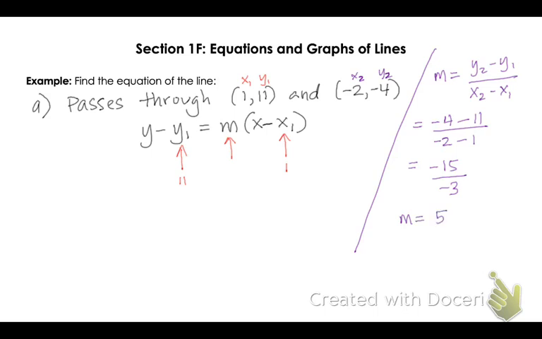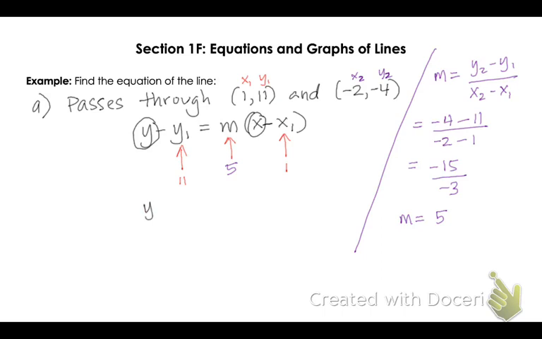Okay, and that's what I'm going to plug in over here on the left in my point slope form of the line. The x and the y that are in this formula, you're going to leave those as variables. Remember that the equation of a line should be y equals mx plus b, so there should be a y and an x. You want those variables to remain in the equation. Everything else you want to plug in.